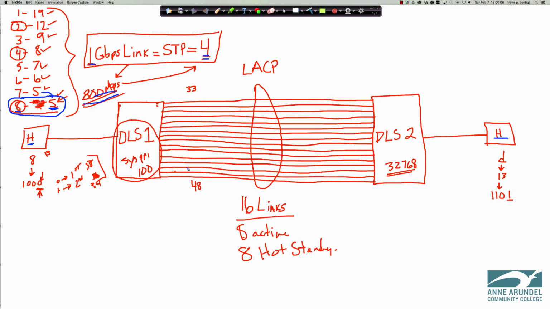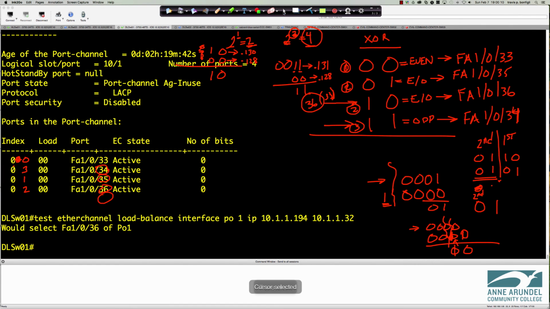And then finally, we wrapped up by working through each of the indexes for a 4-port EtherChannel using the test etherchannel load-balance command to figure out which resulting hashes will go over which of the 4 links in the EtherChannel.